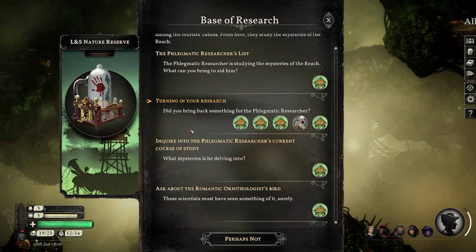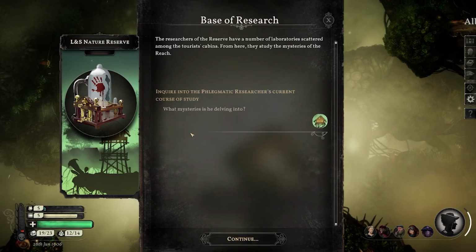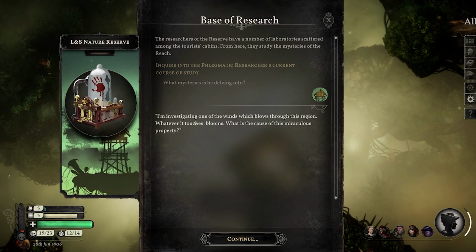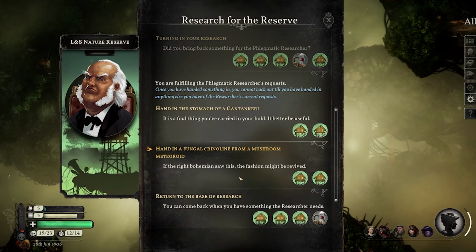Alright, we can turn in our research. Oop, that's not what I want to click. You are fulfilling the phlegmatic researcher's request. Once you've handed something in, you cannot back out until you have handed in anything else you have of the researcher's current request. Alright. Well, you can hand in a stomach of a cantankerite. It is a foul thing you've carried in your hold. It better be useful.